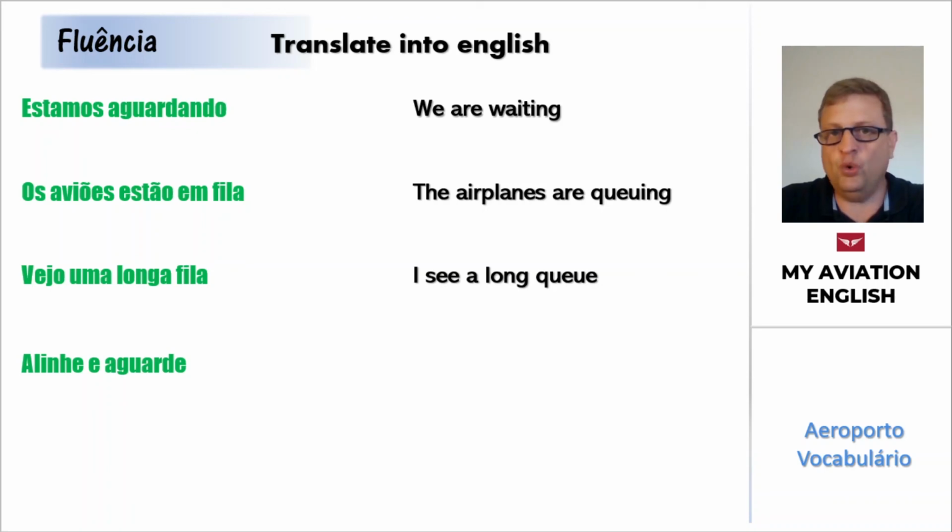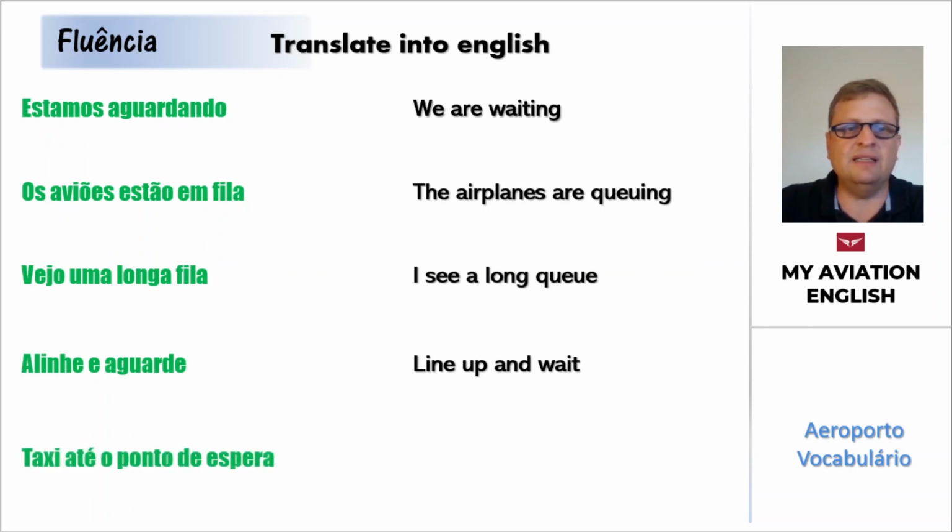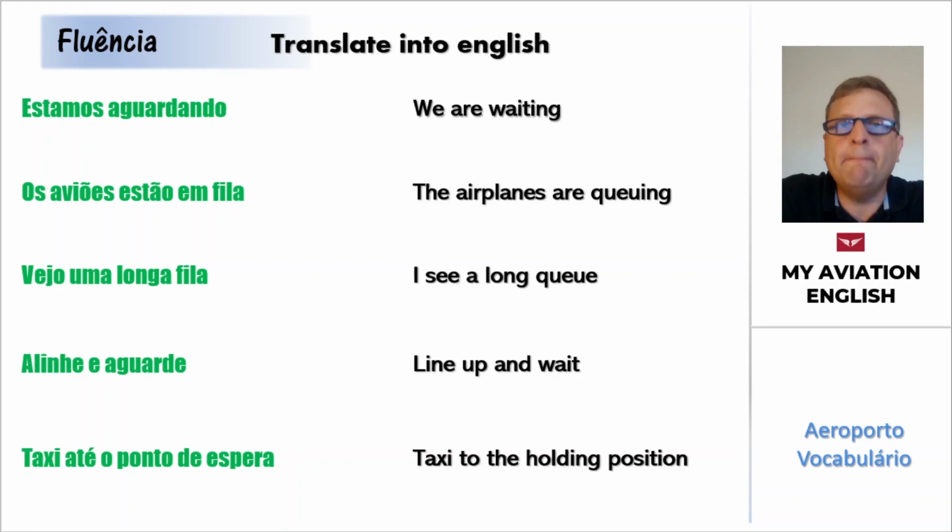Alinhe e aguarde. De novo, né? Eu já tinha feito isso. Line up and wait. Táxi até o ponto de espera, tá? Taxi to the holding position. Holding position é um ponto no aeroporto que a gente estudou na aula de vocabulário, substantivos de aeroporto, umas 1 ou 2 aulas atrás. Taxi to the holding position, ok?